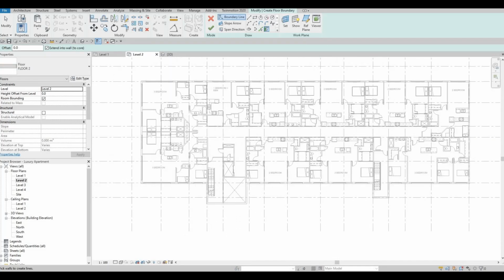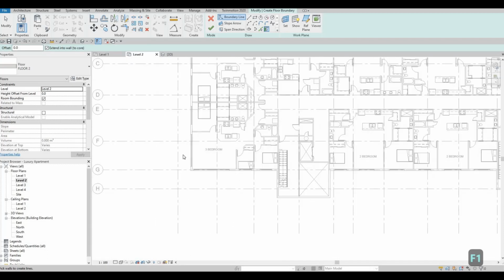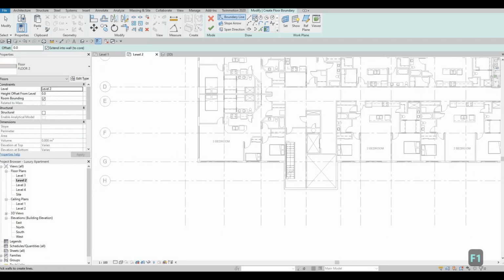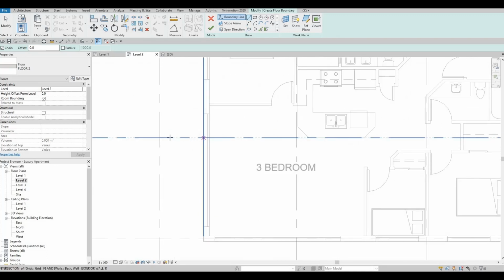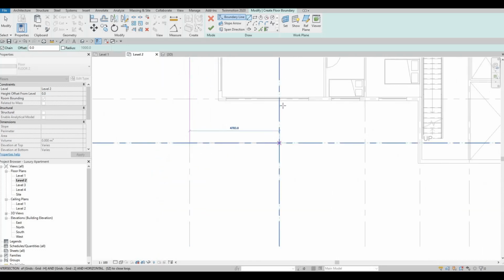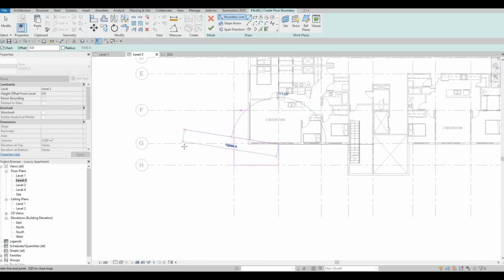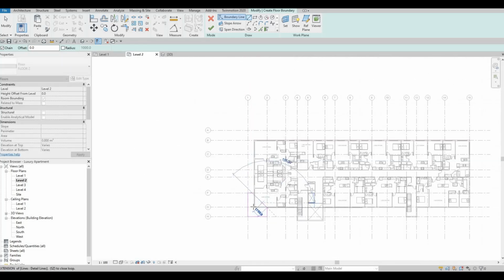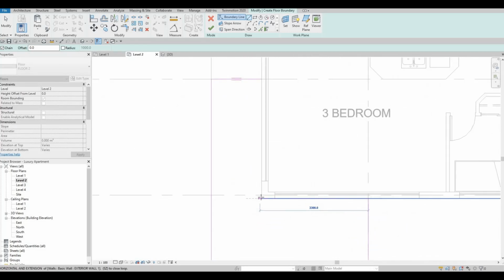And then after this, we're gonna add our balcony. So I'm going to add the floor by using line and then by just creating the lines from my grid line. So here, this is the F, H, and then number 1 and 2. So just highlighting everything else like that.